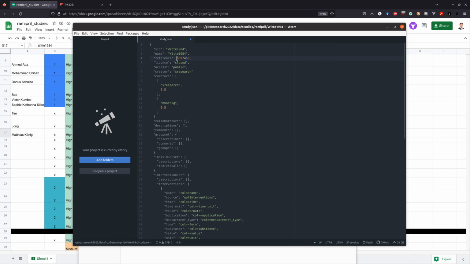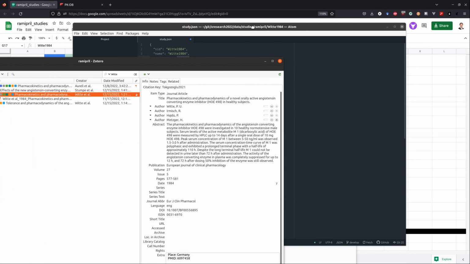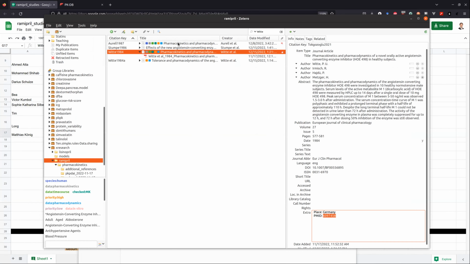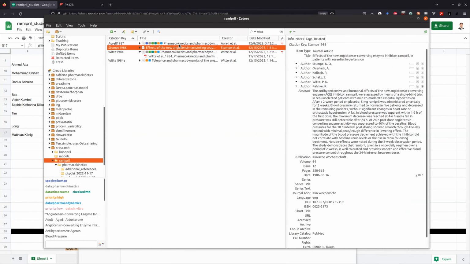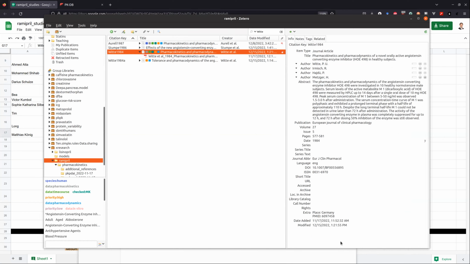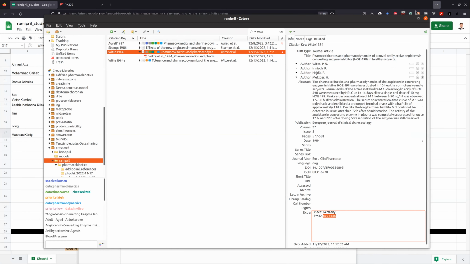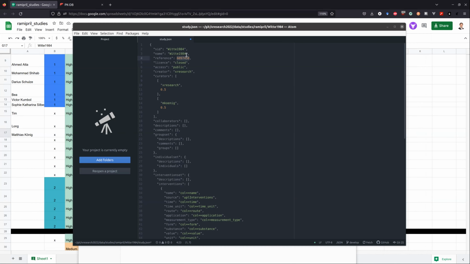not change much. You have to get the PubMed ID of your reference. There are different ways to do that. Often the easiest way is just going to the Zotero, and if you go basically on your reference here, you have in the info the PubMed field on the right. So you can just copy that. But of course, you could also go to PubMed and look for your study again. So we will just add here your PubMed ID.